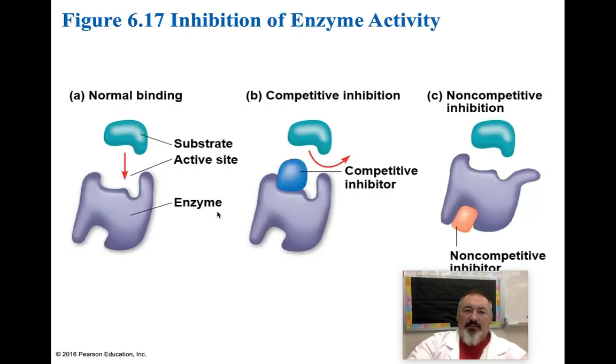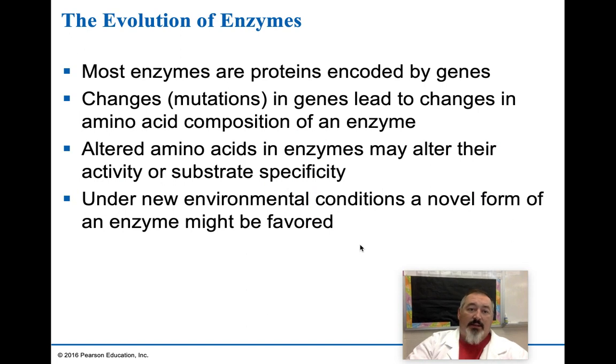Here we have an example of the normal substrate-enzyme complex. Here we have a competitive inhibitor. It's in the way. This substrate can't bond, because the inhibitor is bonded in the active site here, and this is not going to have a product. Notice that when a non-competitive inhibitor bonds, it causes a misshapen active site. As a result of the misshapen active site, the enzyme doesn't do its thing.